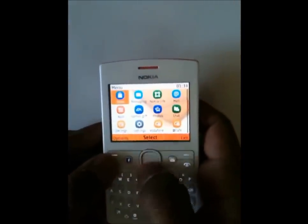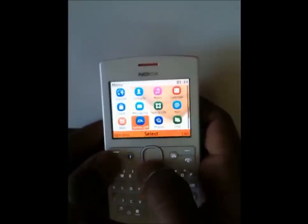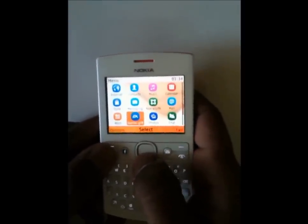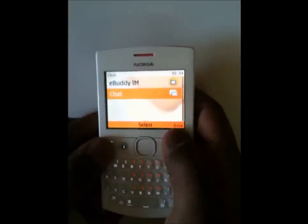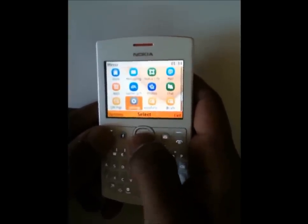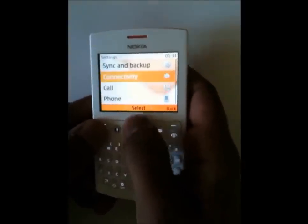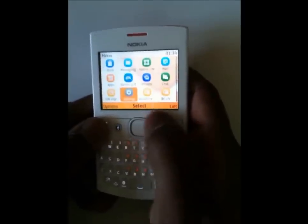You see the normal Nokia stuff in there. And we have a separate EA Games icon, with which we get 40 games, and eBuddy pre-installed. Now let me show you the Nokia SLAM feature. There's nothing special.